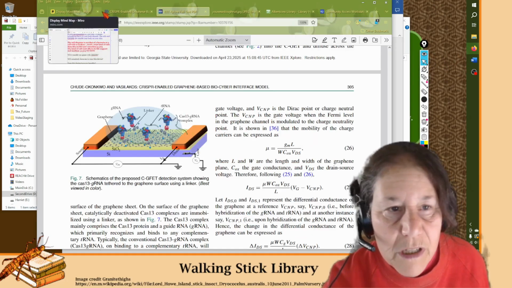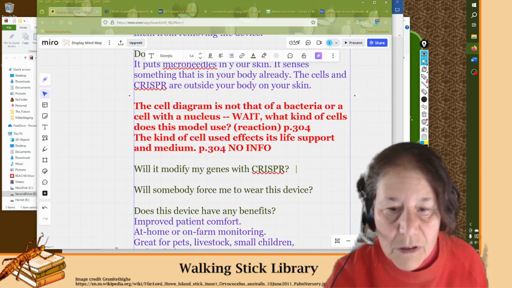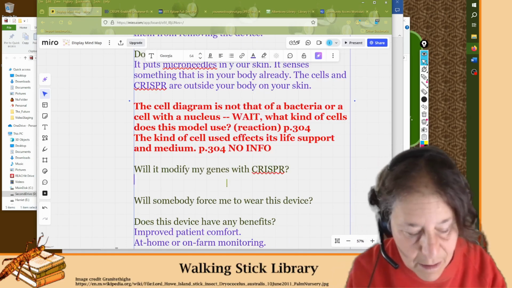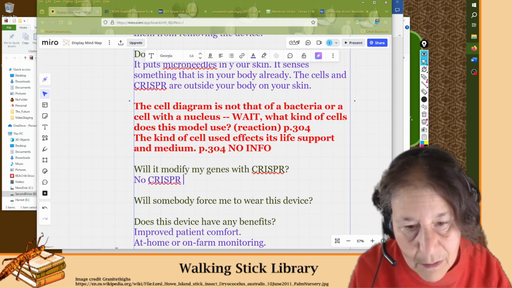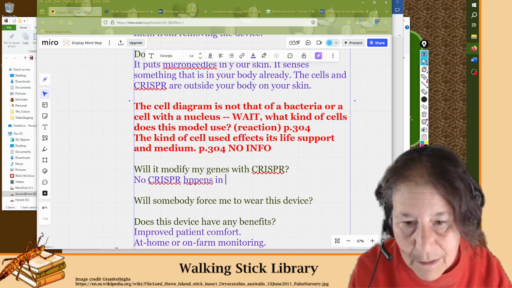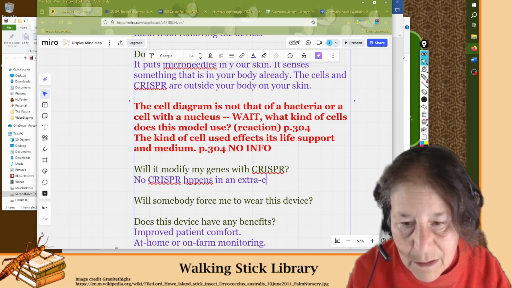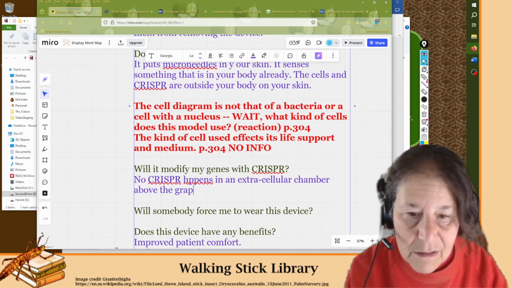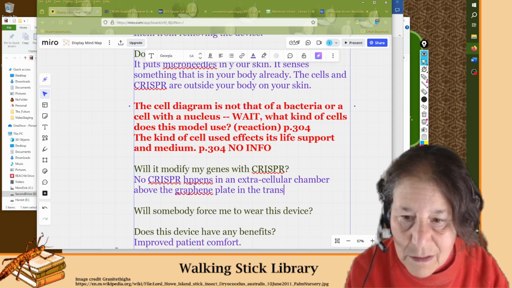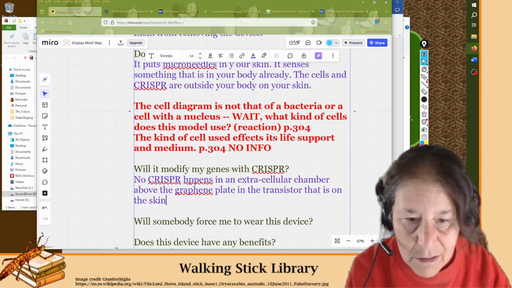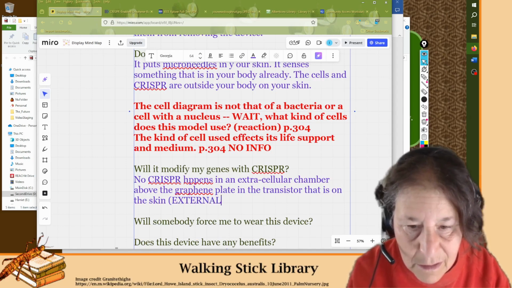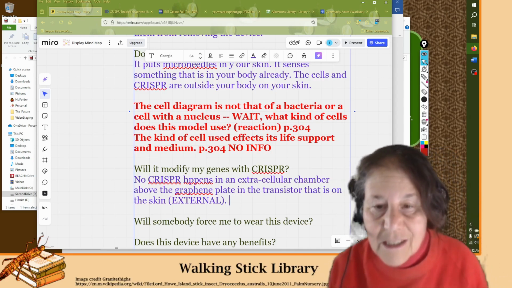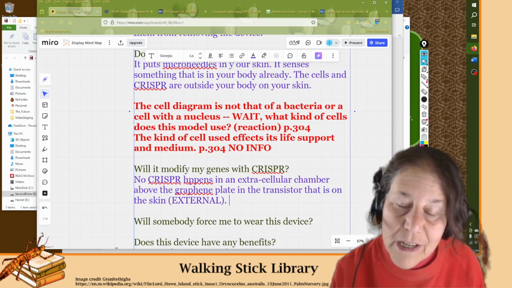Let me get back to our Miro board. So the CRISPR, the answer is no. The CRISPR happens, and again, you're not getting CRISPR'd.